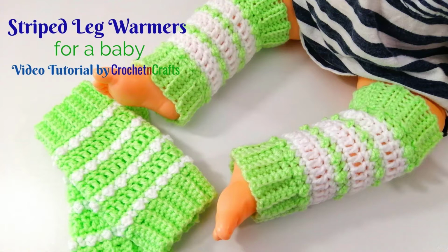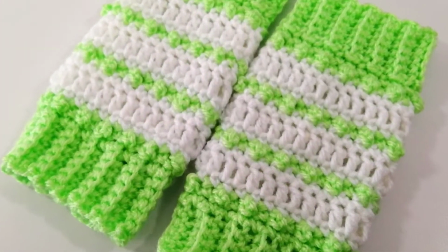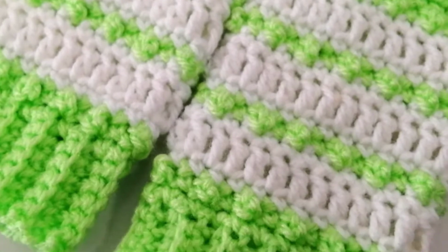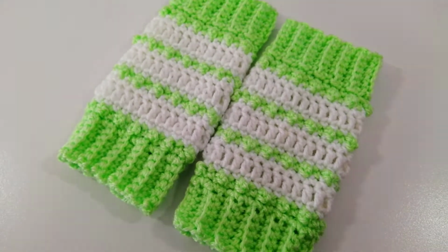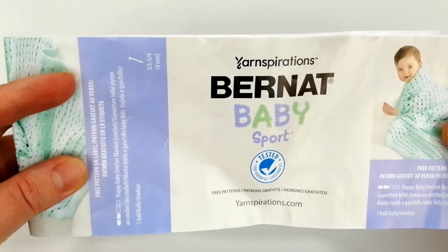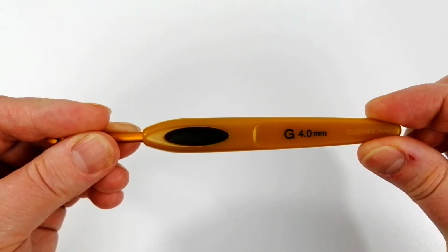Hi everyone, today I'm going to show you how to crochet these leg warmers. The pattern is given for baby size, but you can crochet them in any size that you want, including child and even adult sizes. For this pattern I'm using Bernat Baby Sport and a 4mm crochet hook, but you can use any yarn and hook size that you want.